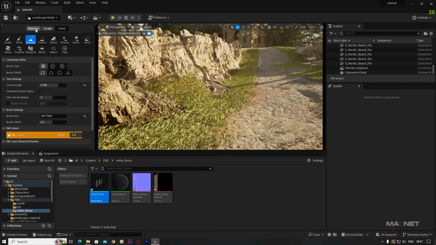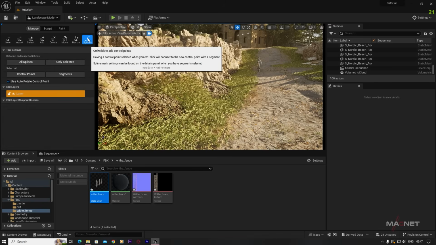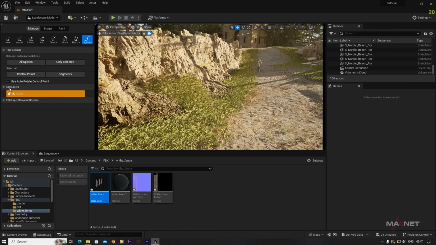Then we go to this manage tab and select this spline. And here under this edit layers, we right click over this layer and create a new layer here. Okay, this one. And also we're going to rename this, and again right click and click on reserve for splines. Okay, and also yes, this one.